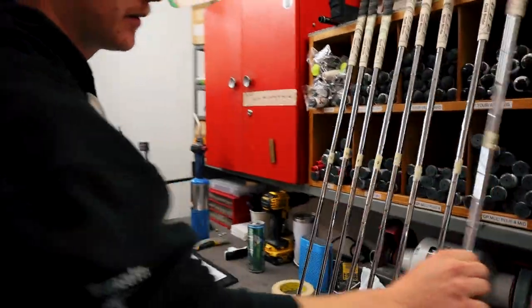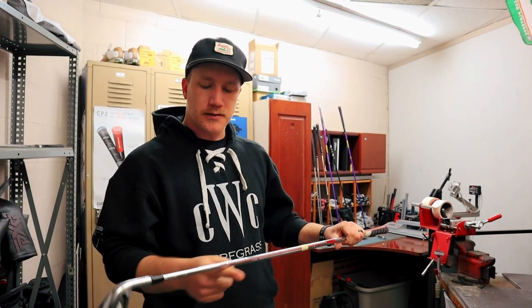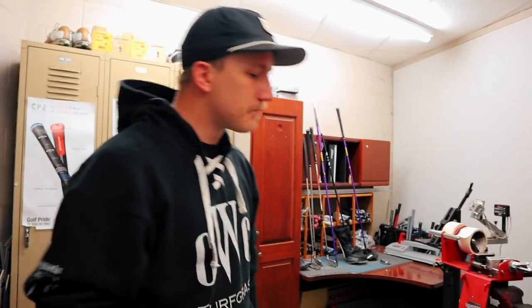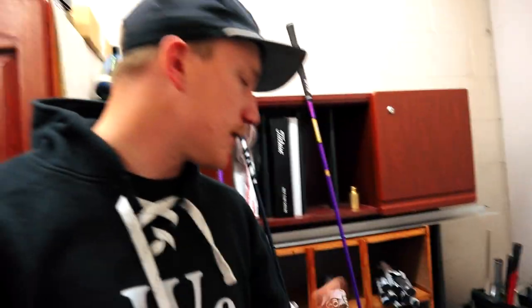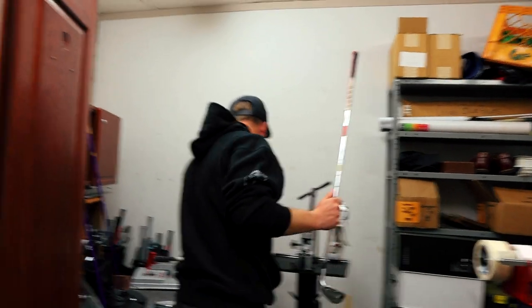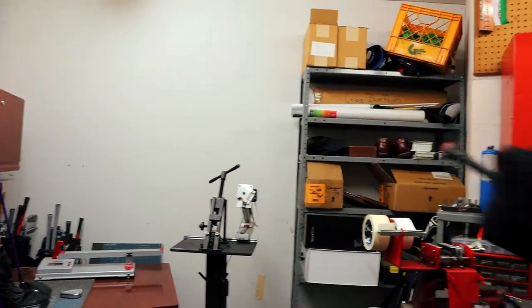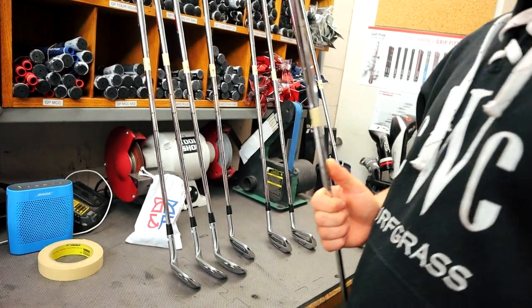That one is D2.8. Is it normal that all these clubs are a little different? A little bit, yeah. Ideally, swing weight is just the balance of the club — the balance of the grip to the shaft to the head and all the components built in. It's not a static weight, it's a balance point. D2 is very standard with player's irons; some people like heavier — I play mine at D4. Dylan's six iron is D1.7, so when we're building these we're going to build that up to about D2.6. Since Dylan hits his short irons better, we're actually going to make his long irons just a touch lighter, bringing everything down to around D2. His four iron is probably fine — a discrepancy of 0.3, and if you can feel that, your name is Mr. Tiger Woods.